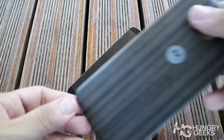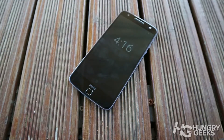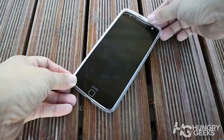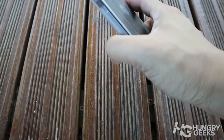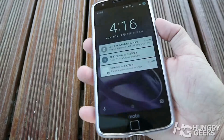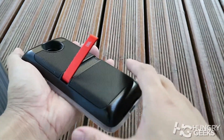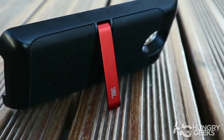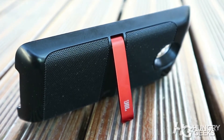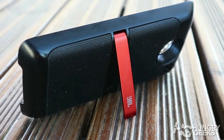The Moto Z offers a more intuitive experience using powerful magnets located on both top and bottom of the smartphone. Once you attach your mod, it clips there nice and secure — in our test experience, we didn't encounter any sudden detachment throughout. The Moto Style Back Cover included in our package was a wood-like finish, and there are more designs available for personalization. When using Moto Mods like the JBL Sound Boost, it's as simple as removing the cover and replacing it. The JBL Sound Boost is our favorite Moto Mod as it gives stereo speakers with 6 watts of power, and even has its own kickstand to provide entertainment ease. Listen to the difference here.